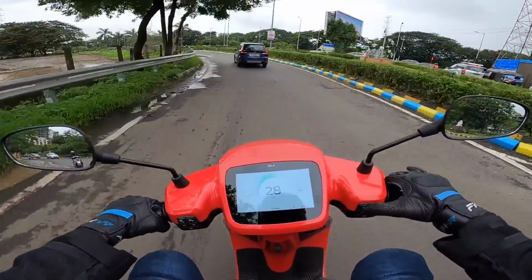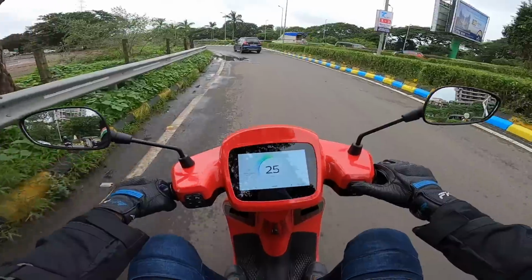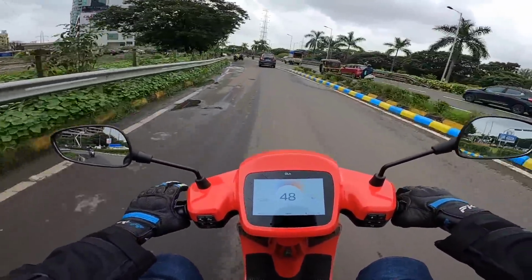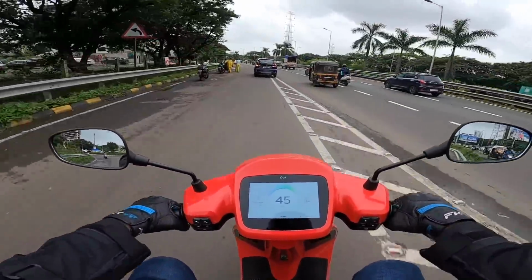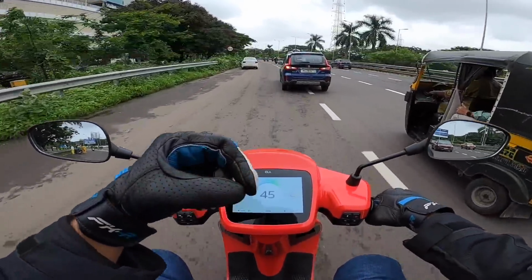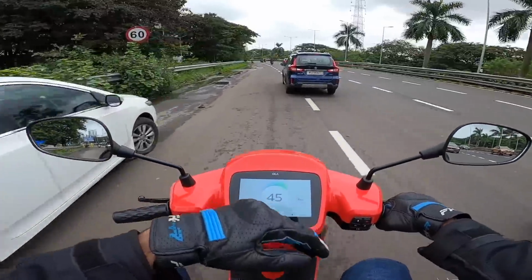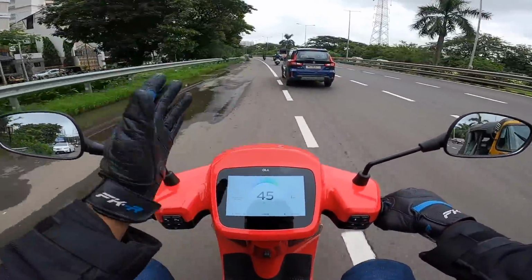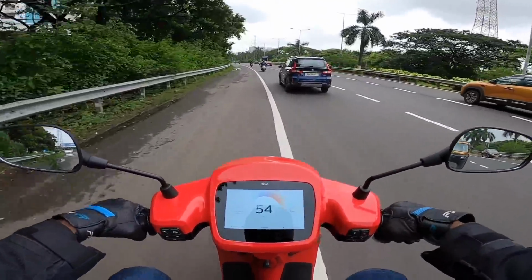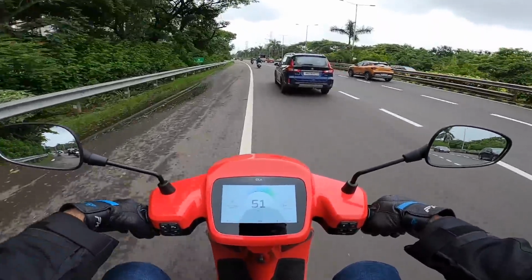Now what you're going to do is change the riding mode. So here we are, we got into sport and now we are into hyper. Hyper mode obviously has the best performance, where I can instantly feel the added rush from the scooter. Yeah, the pickup seems very nice. The only thing is the initial get-go has been muted a bit when compared to the initial batches. So even with a software update, they've tried to lower that so that people don't just go like this and then fly away. So they have actually made certain changes there as well.